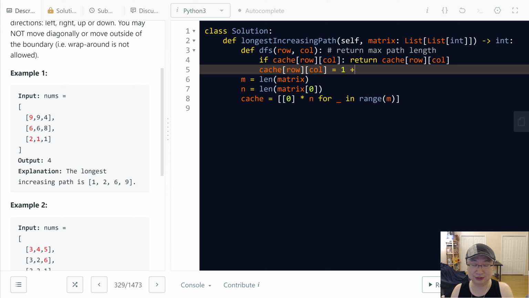It must add 1, because the child is the one that is smaller than me. So this one is for the smaller child. So I am always 1 bigger than the child. Do you remember the matrix? In this case, this one is 1, and the child is only here. So this value is 1 plus 1, right? And then this one also 2 plus 1, 3. And then this one finally 3 plus 1 is 4.